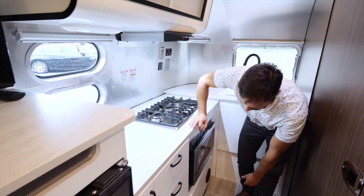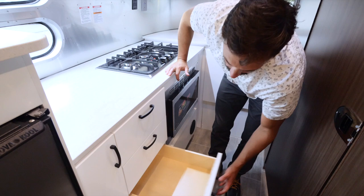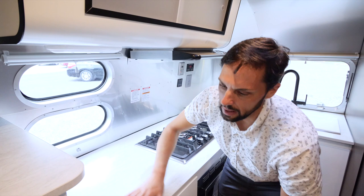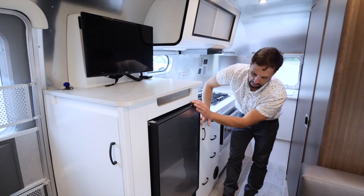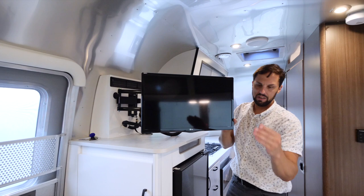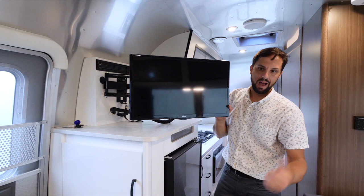And then the drawers — you get three drawers here, a flip-down for storage, and a slide-out pantry. There's a porthole window, and a 4.3 cubic foot Novacool refrigerator that runs on 12 volt or electricity. There's also a television on an articulating arm you can lock and swing around. You can sleep either way in the bed — I have it set up with the head on the curbside, but you could flip it around if you wish.